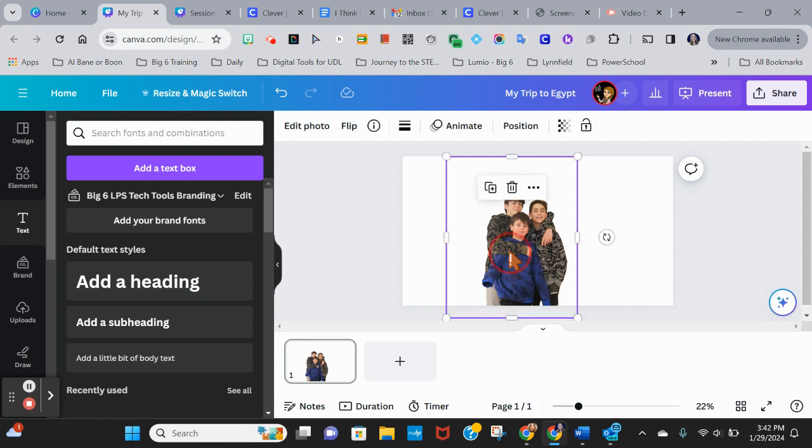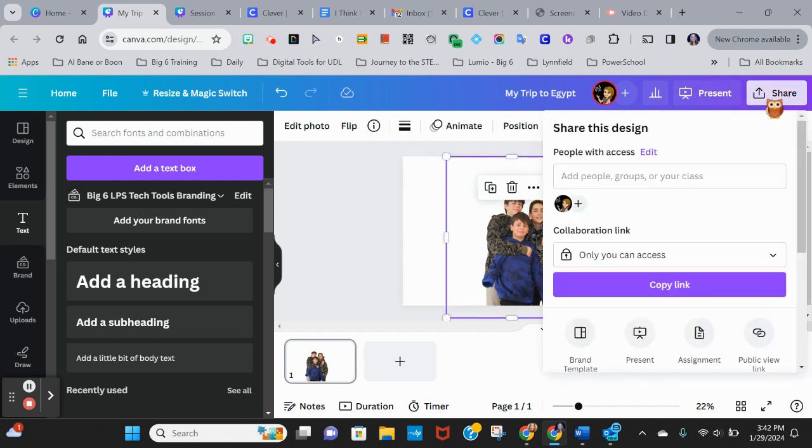which won't show up. It'll just be this particular image that will be downloaded. And the background will be completely removed. So when I upload it to Book Creator or whatever app I'm using, it will be the image with the background removed.